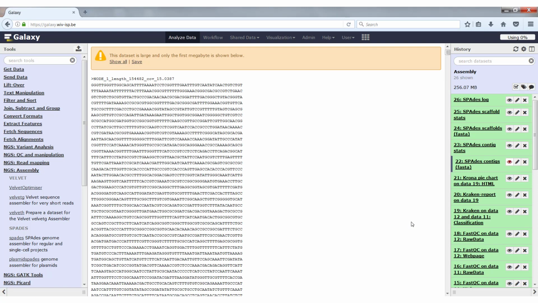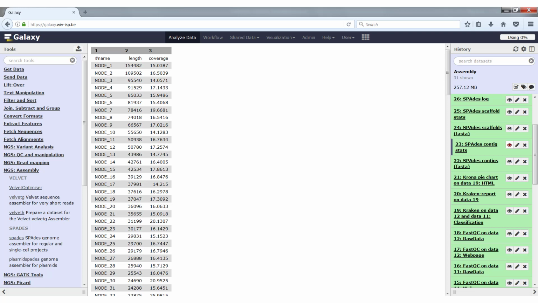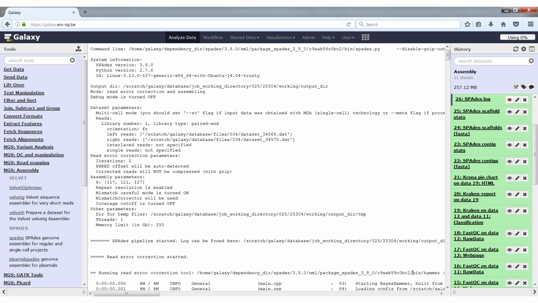Again, it's only the first megabyte that is shown, but these are all the contigs. You also get a file with the contig paths, as was the case with Velvet Optimizer. Two files about the scaffolds, so these are just the combined contigs. And then also a SPAdes log file. If you look in the log file, we get some extra information, but again, the N50 and the number of contigs is missing. And for SPAdes, there is no way to get this information without using another tool. And that tool is called QUAST, and that's what we'll be doing next.